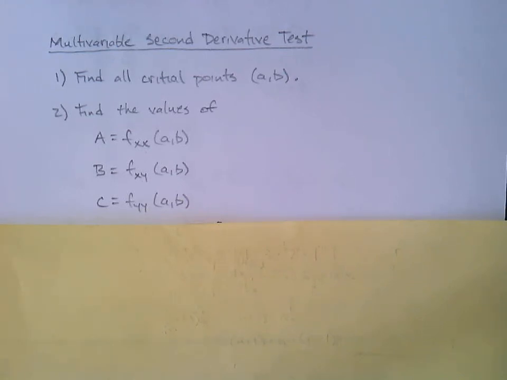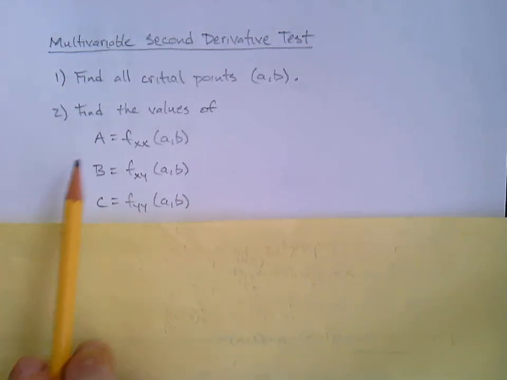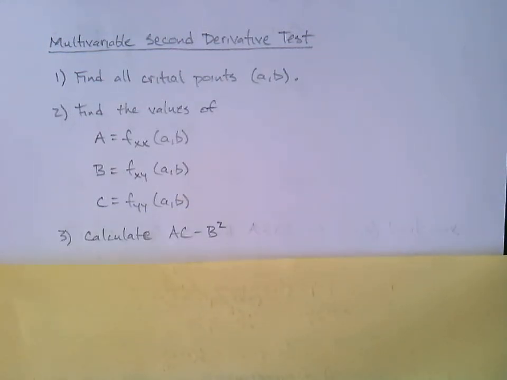So we're looking at all these partial derivatives. Truth is, we're really testing the concavity from every angle. You notice that we don't use fyx, we only have fxy. Turns out that's all we need to know. So we find these three values, capital A, capital B, capital C. What do we do with those? Now this seems completely random and out of the blue. I'm not going to explain why this is true, so just go with it. We're going to calculate AC minus B squared.